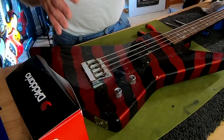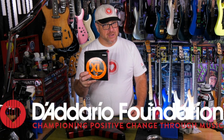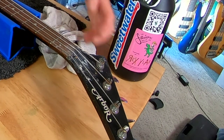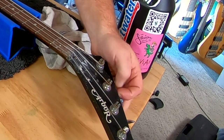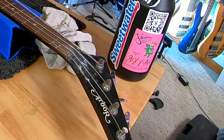I'm going to bring this thing back to life, and I want everybody to take special note of my attire, because the D'Addario Foundation donated strings for all five of these basses. Here we go. This thing is going to be a freaking nightmare, but when I'm done with it, nobody will know the difference. Oh wow, just loosening up the strings is making dirt fall off. Yucky.